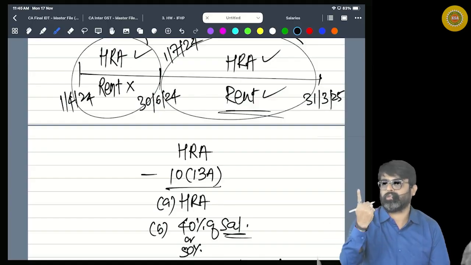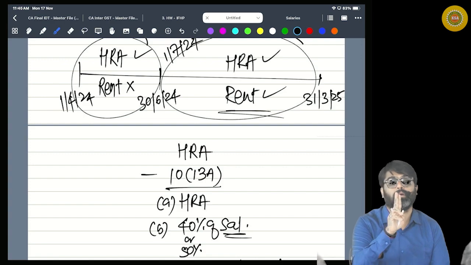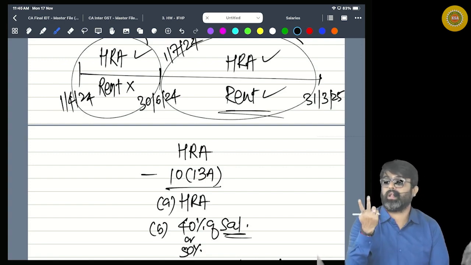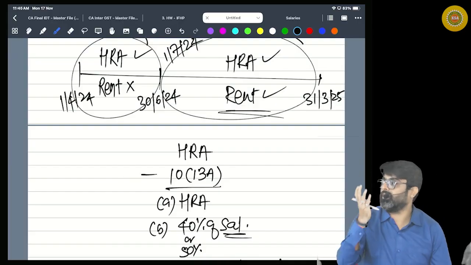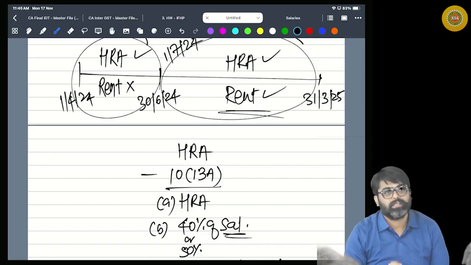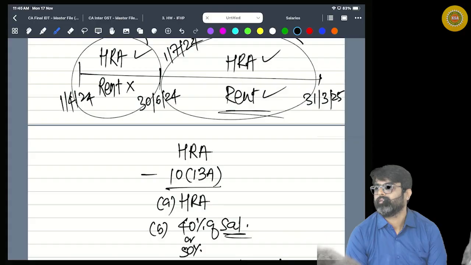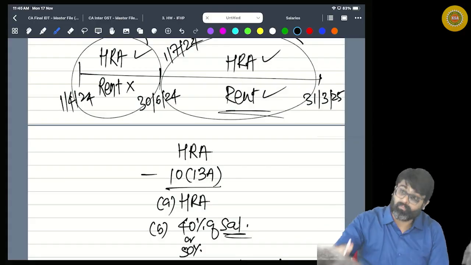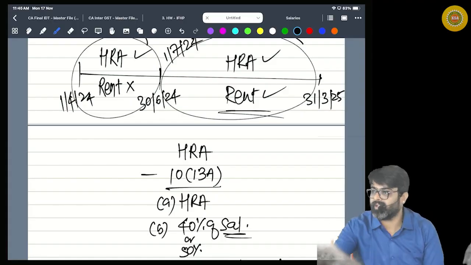So one calculation which I will be doing for June, the same calculation will happen for July, same calculation will happen for August, same for September, one calculation 9 times. It is better to multiply by 9 rather than calculating the same amount 9 times. Calculate for 9 months together, no?